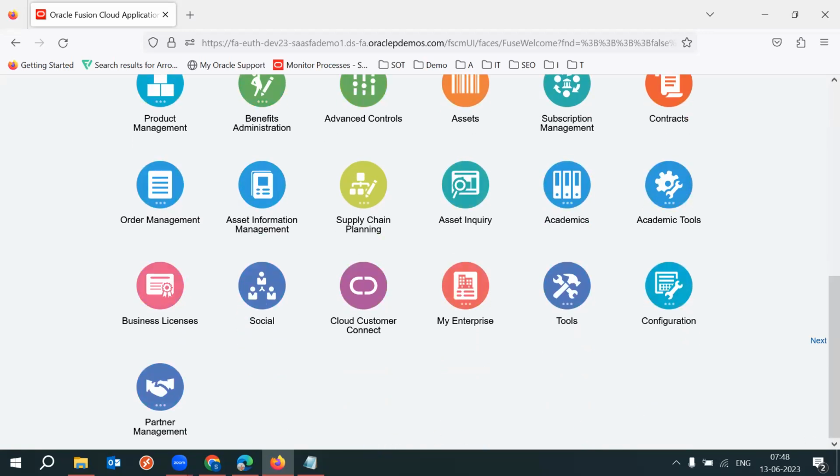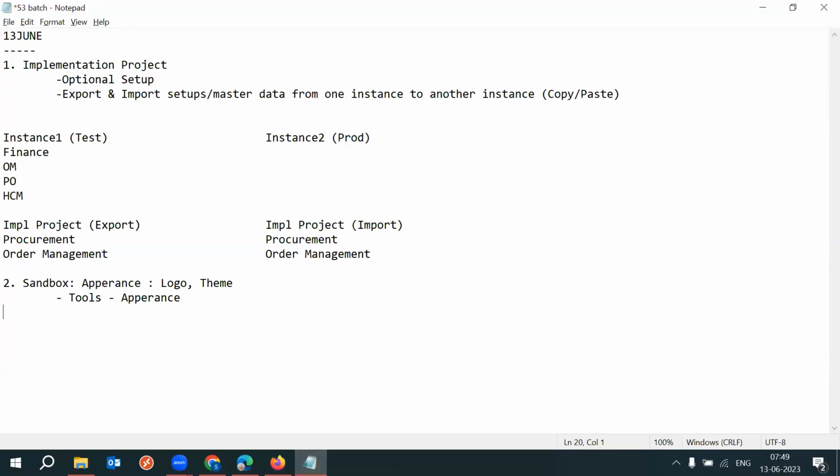Okay. Now, some questions. I'm going to ask the questions myself and I'll give the answers also. Can we make these changes for any particular user? Or whatever theme or logo you updated, is it visible to everybody?